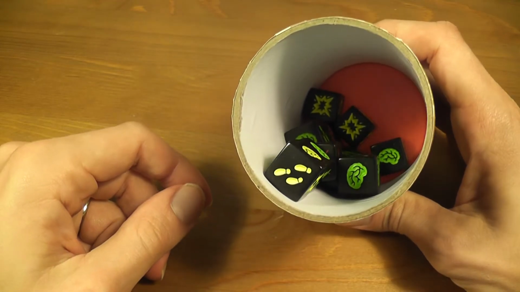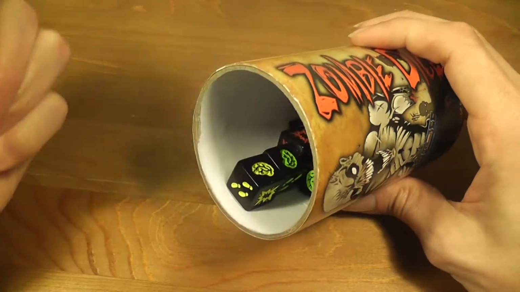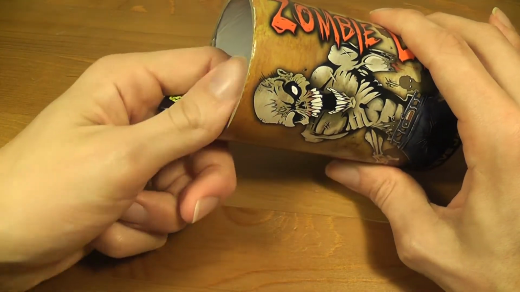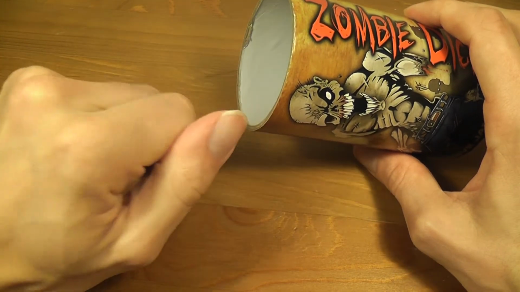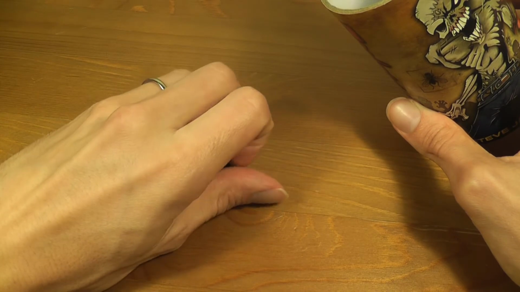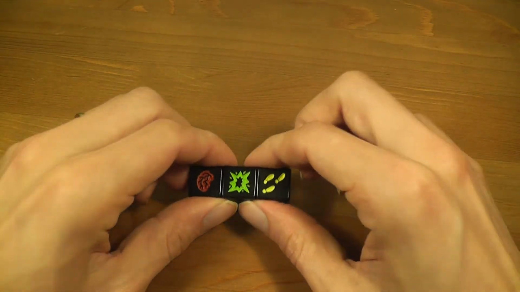During your turn, you place all the dice in the box, you shake it well, which I'm not going to do because my daughter is taking a nap, and then you draw 3 dice randomly from the cup. You cannot choose the color of the dice. Then you roll them. Let's try to make it quiet. There we go. This is a perfect example.